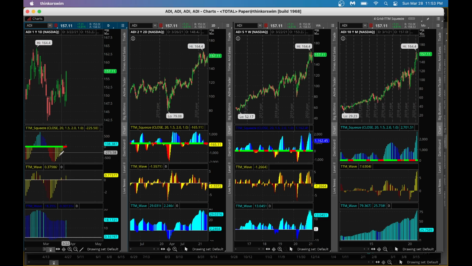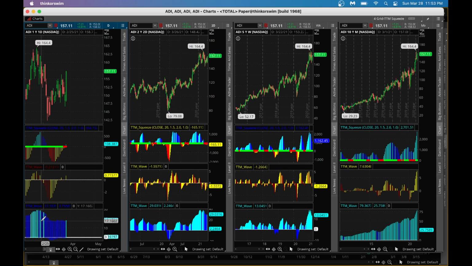Next, we look at the TTM wave itself. This is a shorter term wave. Here also, the red bar indicates a negative bias. As you can see here, as it became red, the stock also kept falling. Now it became the yellow big bar, small bar. As it gets smaller and smaller, it will try to cross above the histogram, and it will give a positive bias.